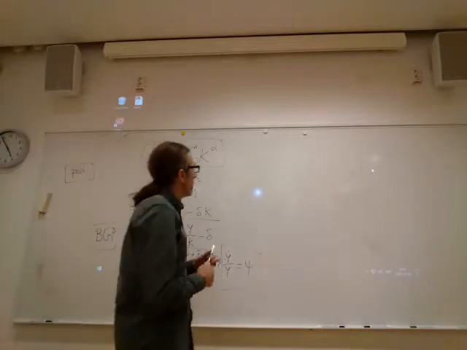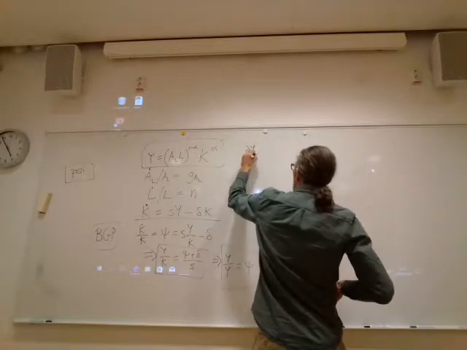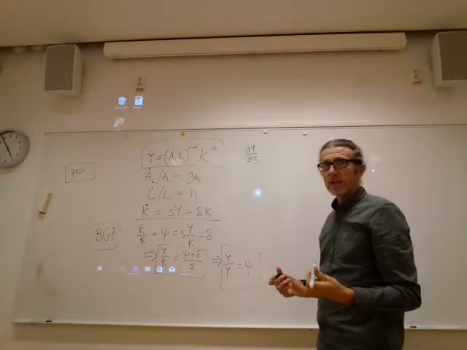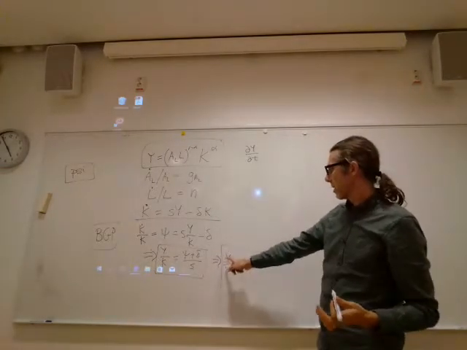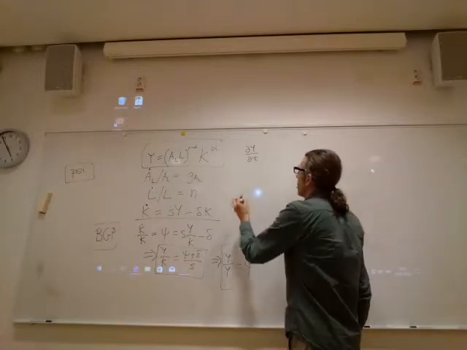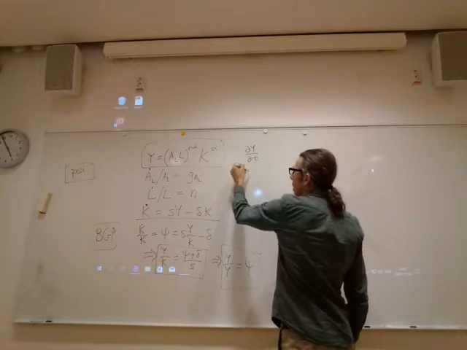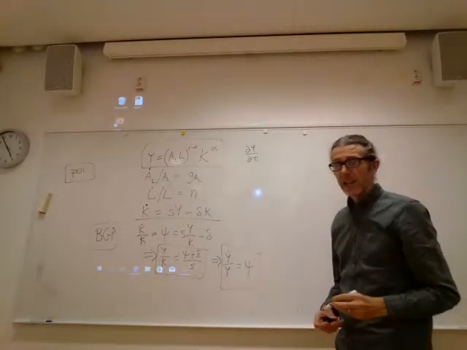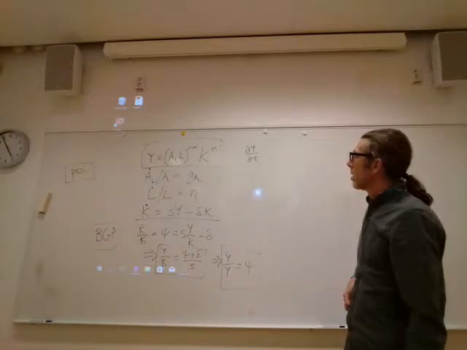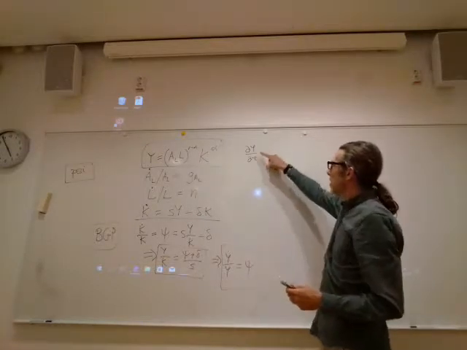So we want to know dy/dt, don't we? dy/dt, that's like y dot, isn't it? That's the same thing as y dot. And actually we want the growth rate of y. So we want (dy/dt) over y. But we'll get that later. So what is dy/dt? How fast does y change over time?